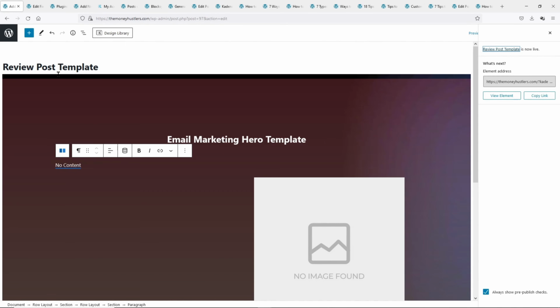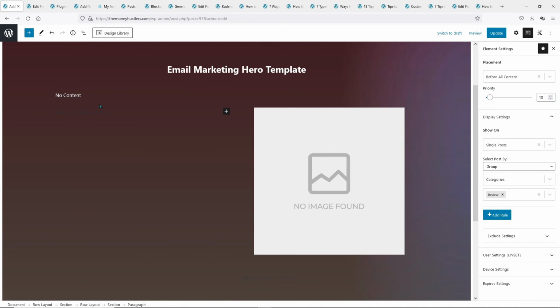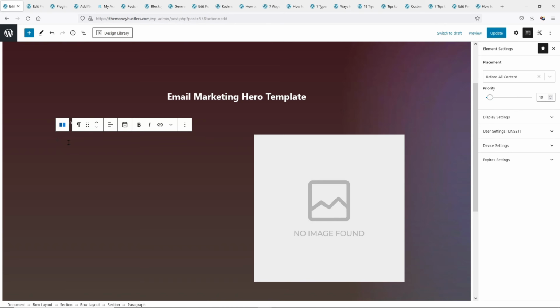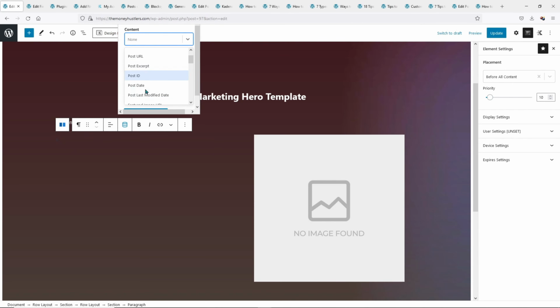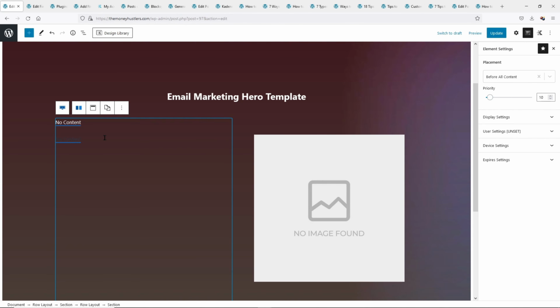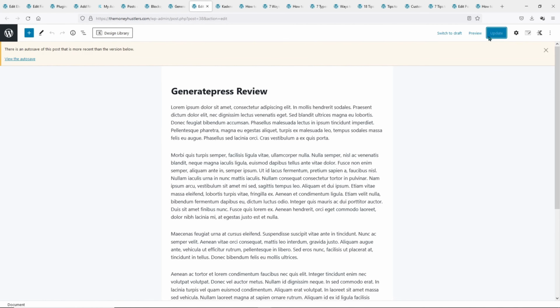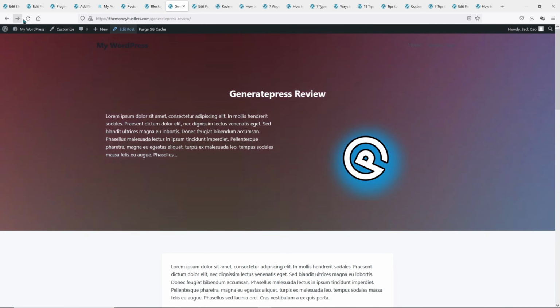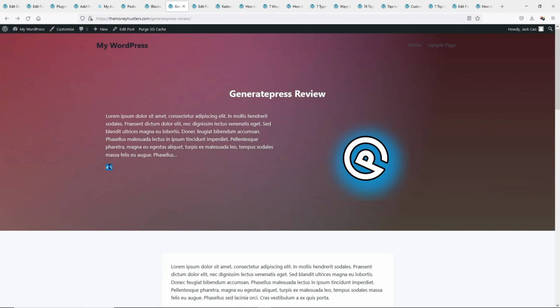Now let's go back to the review post template. Let's hit enter to go to the next line. And over here, let's add a letter and this toolbar will appear. Let's click on this dynamic content. But before that, let's refresh this. Let's click on dynamic content. Under post custom view, let's select review rating and add dynamic content. And here we go. Let's update this. Under this review article, let's update. And let's go to the live page and refresh. And as we can see over here, there is this 4.5 and it is in black color.